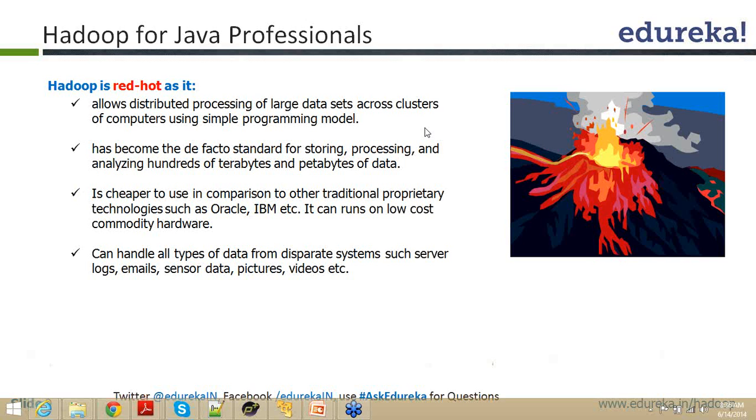It has almost become a de facto standard. I think I have already talked about it. Nevertheless, it is much cheaper compared to your traditional tools. You talk about IBM mainframes and Oracle databases, with licensing cost plus AMC cost. It costs a bomb to companies. I am personally aware of three very, very big organizations which were trying to limit their analytics operations just because they had to pay a lot to SAS and a lot to Oracle to do a certain amount of processing. That's where they started moving away from mainframes, where they need additional MIPS. Additional MIPS means additional money, right? So these are some of the practical limitations.